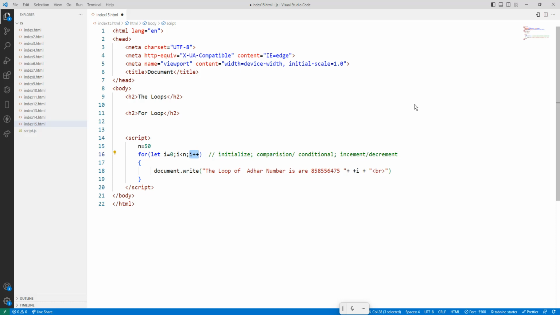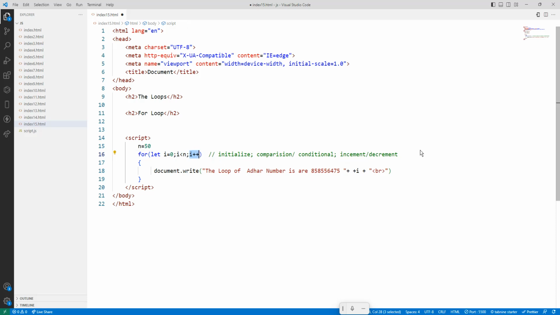i equals 0, i less than n, i plus plus. Whether it is an increment or a decrement, here the condition is i less than. It could be i less than or equal to, i not equal to, i greater than or equal to, i triple equals to. The condition can be anything, any comparison. This is called a for loop. The first phase is initialization, this is the comparison, and this is the increment or decrement.